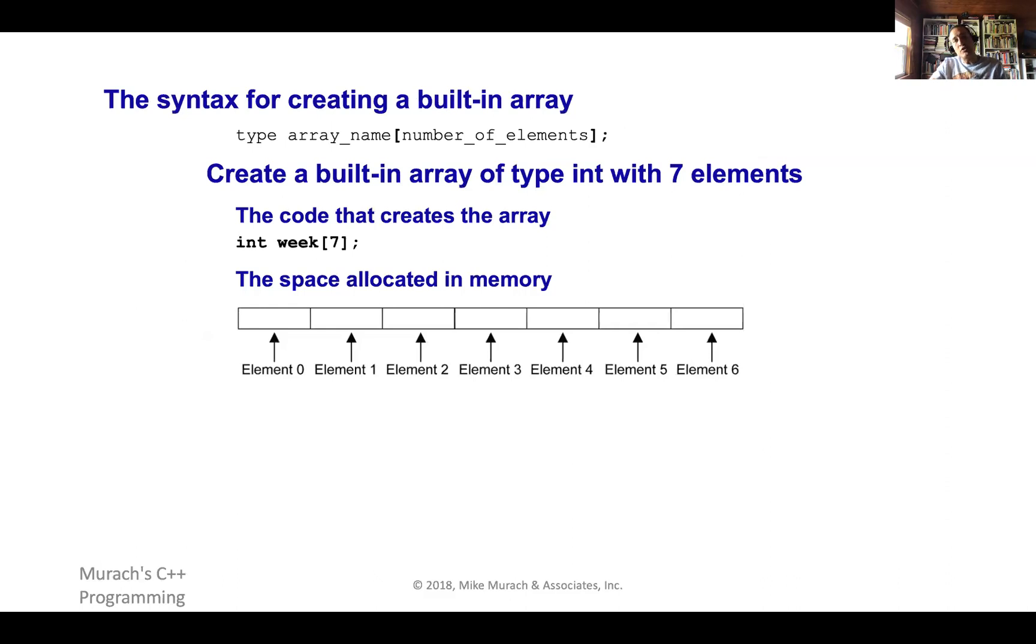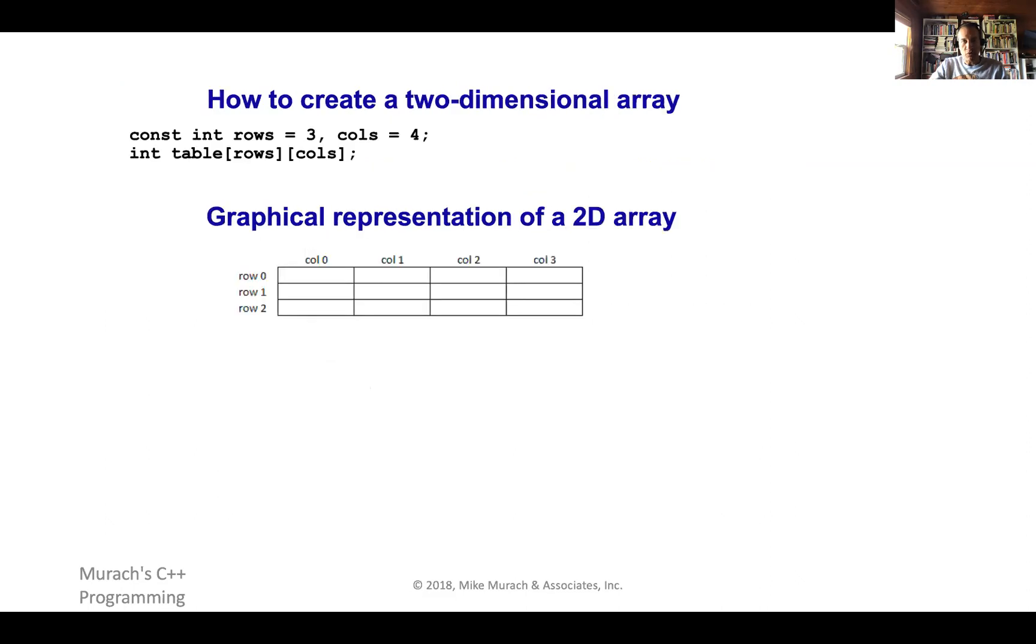Okay. Let's talk about two-dimensional arrays. So just as a review, this is the basic built-in array that we're looking at here. And you can see, obviously, you remember we start with zero, always start counting the array where the element, the elements of an array is zero, and then just sort of work our way up. So in this case, we initialized an array called week, and we know it's got seven elements in it. So again, zero, one, two, three, four, five, through six. So I just wanted to review that before talking about two-dimensional arrays.